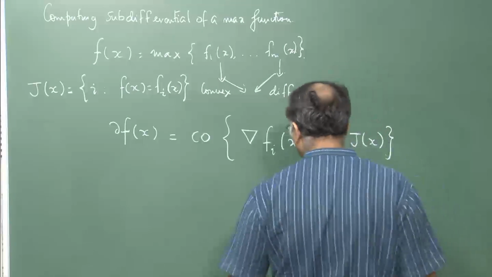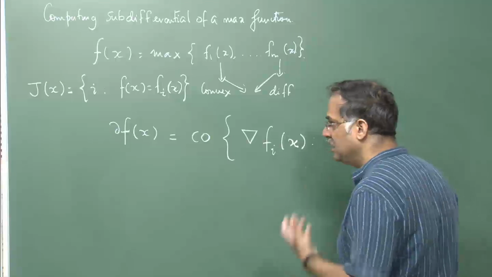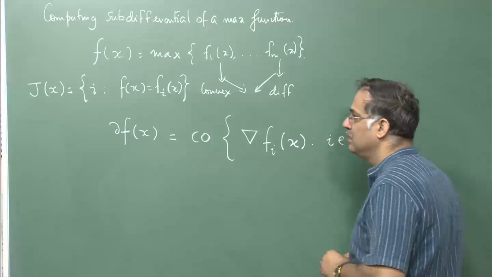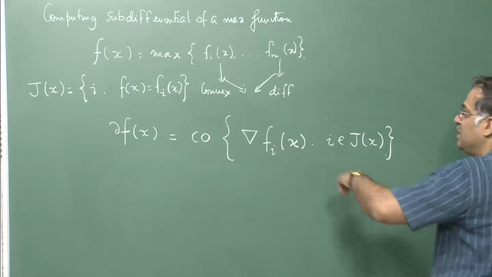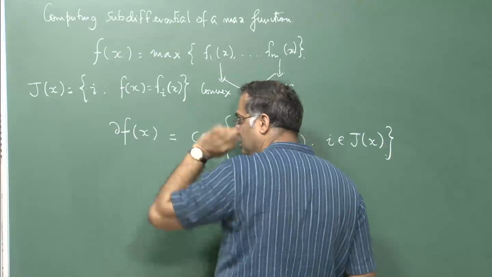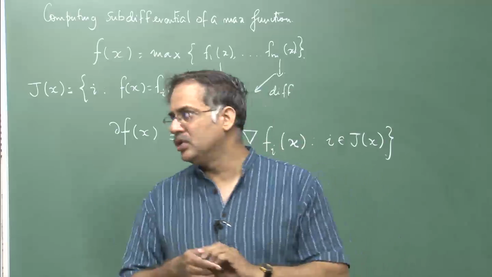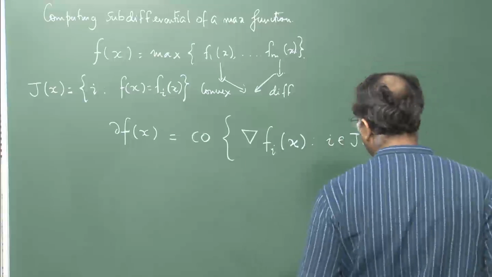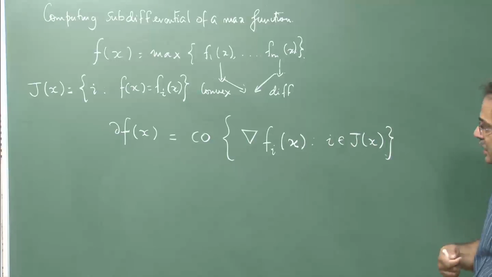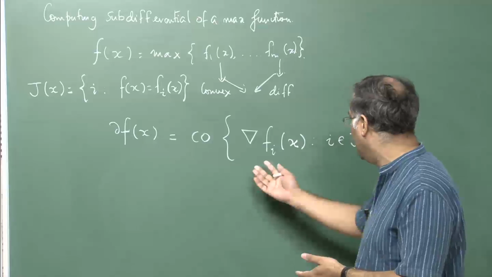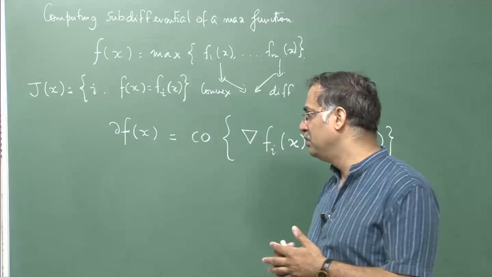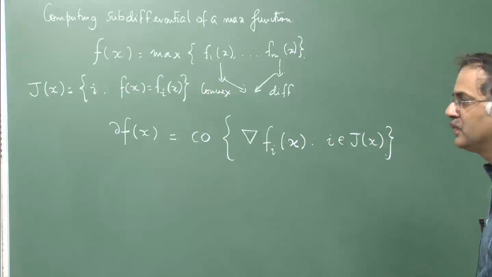So, I can definitely give you an x, and if the function is not differentiable at that point, that is when there will be more than one i, when J(x) is not just a singleton. Those are the points where the function is usually not differentiable. And then if you ask me to give you an element of the subgradient, a subgradient at that point as an element of the subdifferential, I can very simply compute it by using this formula.